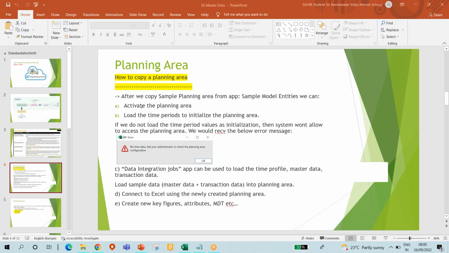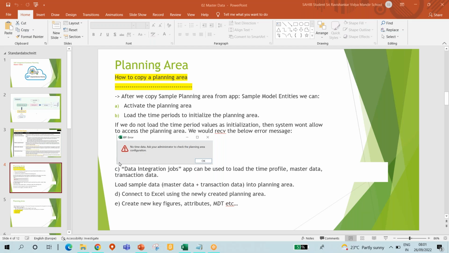All right, recording started. So what we are discussing is we have copied the planning areas with all the dependencies and we activated it as well successfully. It took close to 3 to 4 minutes to activate the planning area.